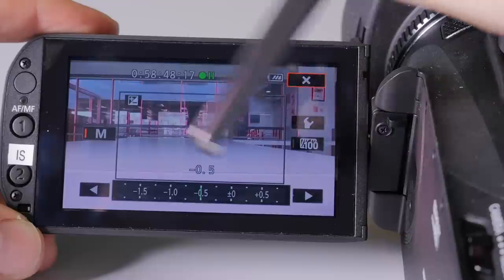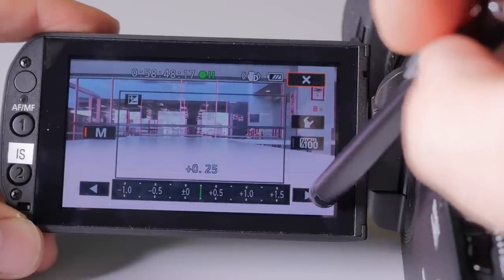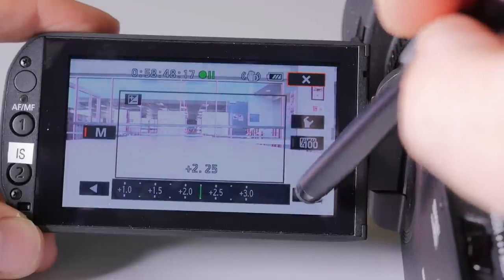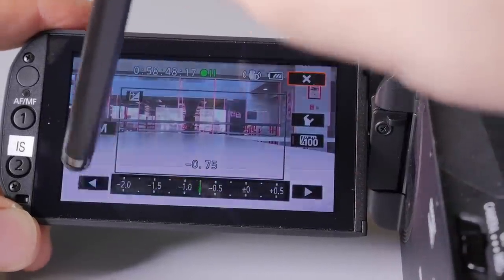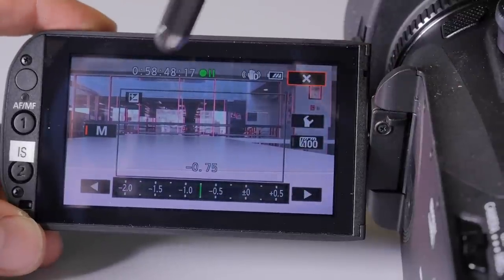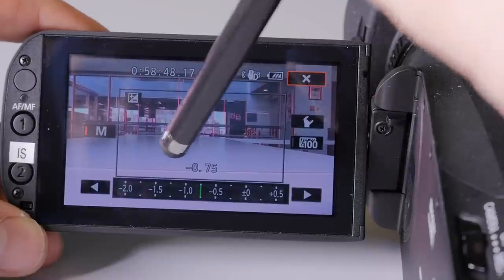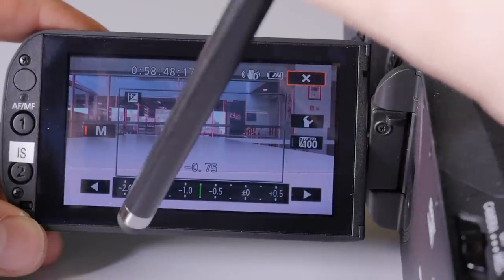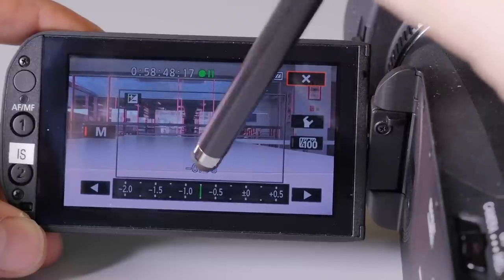Next, we're going to do exposure. So this is exposure compensation. I can tap on an area I want to focus on, or I can use this thing here to tell it to be, you know, 2 stops brighter, or I could be, you know, 3/4 of a stop under. So this is compensating the auto exposure. So this is kind of a quick way to make something a little brighter or a little darker. However, it's still automatically choosing the exposure overall.